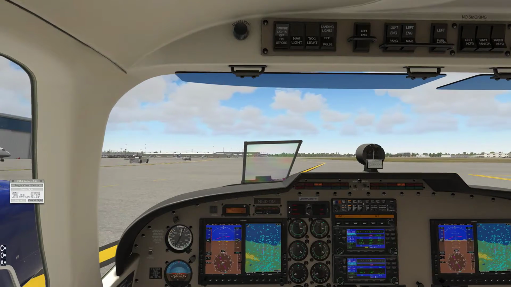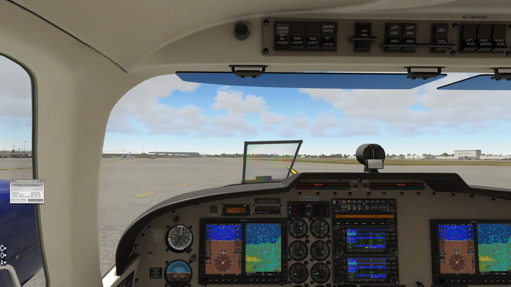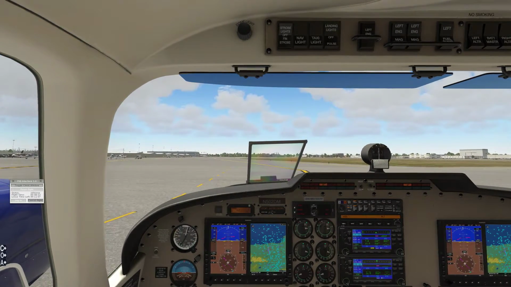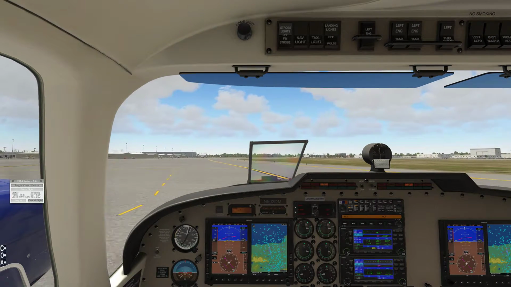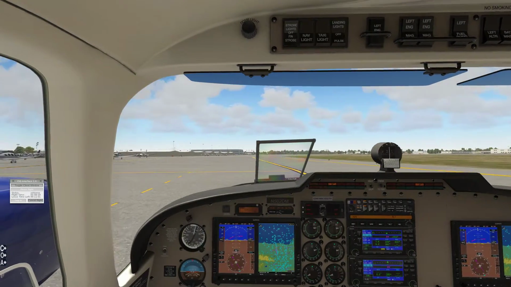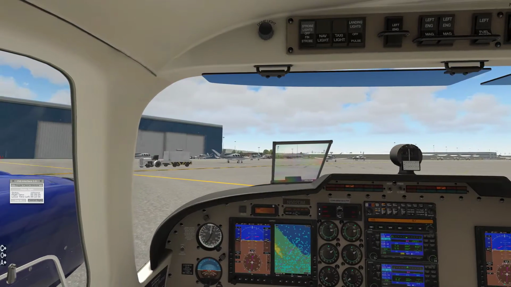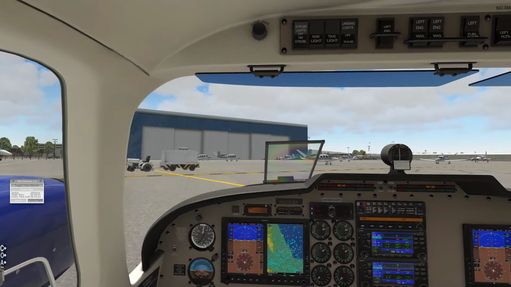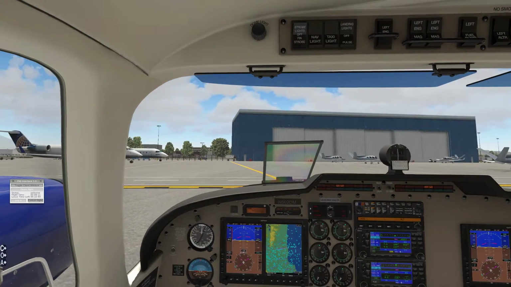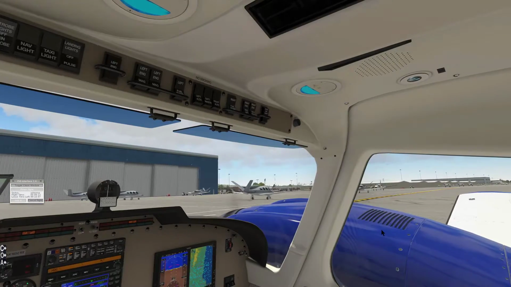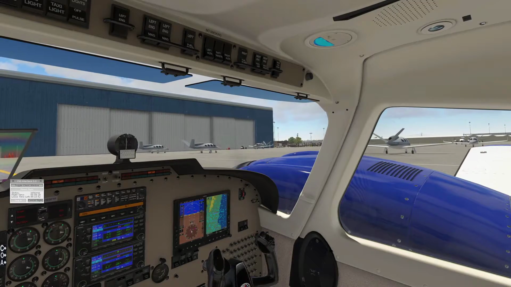Long taxi, isn't it? But that's what you gotta do. Okay, get to the right spot. Takes forever. Supposed to wait for me.